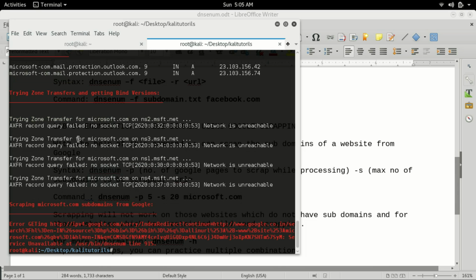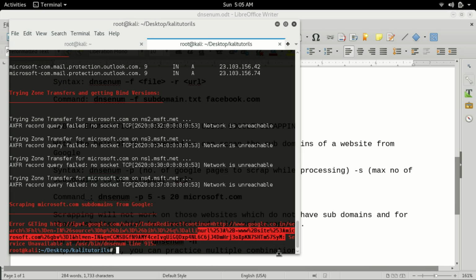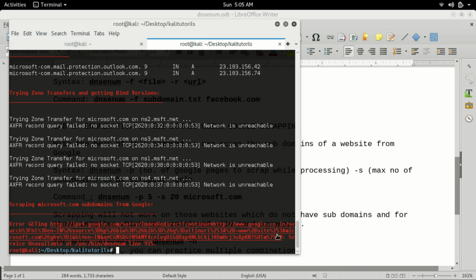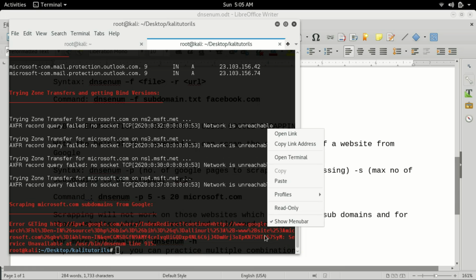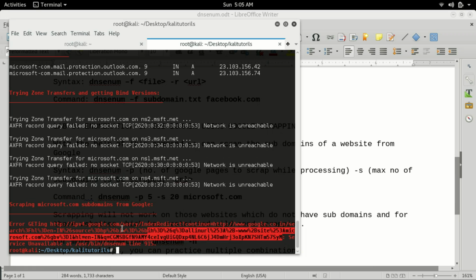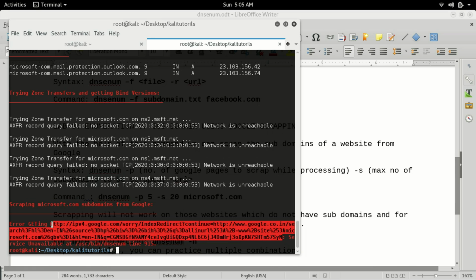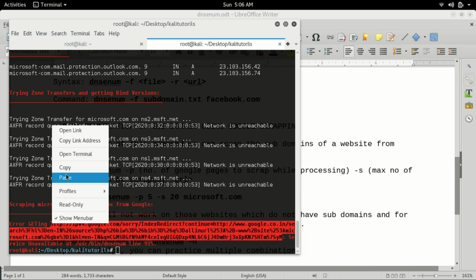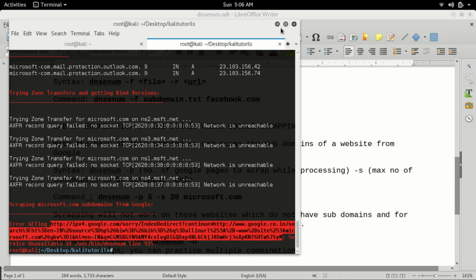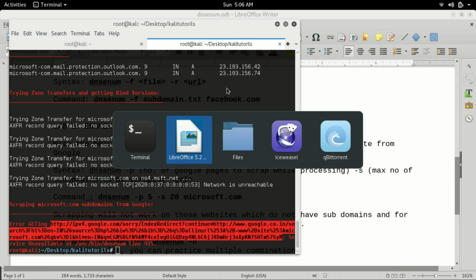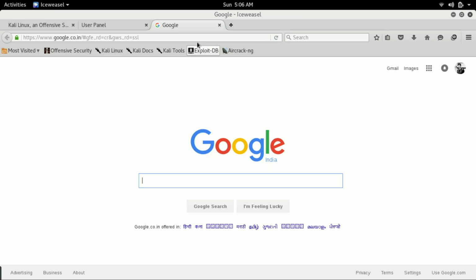So it's scraping Microsoft. Error getting IP for google.com. If you want to process further, you have to copy and paste this address. Just wait, I have to copy this. It's from http. It will verify me, then it will open it on Google. It's fully blocked by Google.